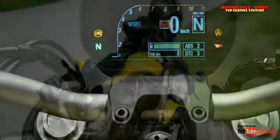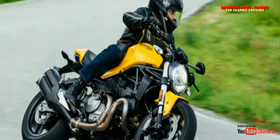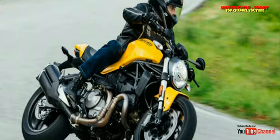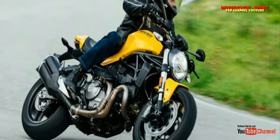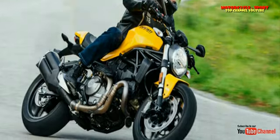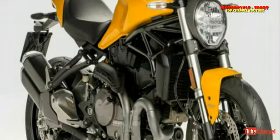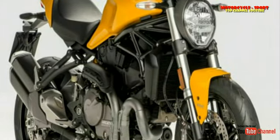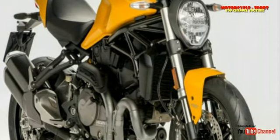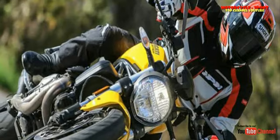With its essentials laid bare, there's nowhere to hide, few places where adornment can find a perch. With a minor refresh for 2018, the Monster 821 adheres to the original "less is more" philosophy. Its tank and tail section have been reshaped to look like those on the Monster 1200, and it's available in 3 classic colors: Ducati Red, Black and, returning after a long hiatus, Ducati Yellow.